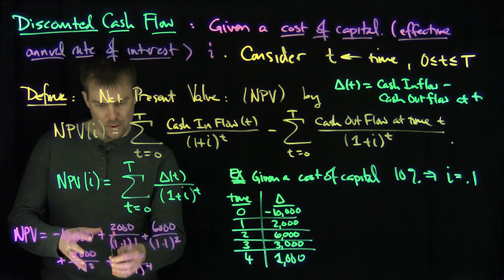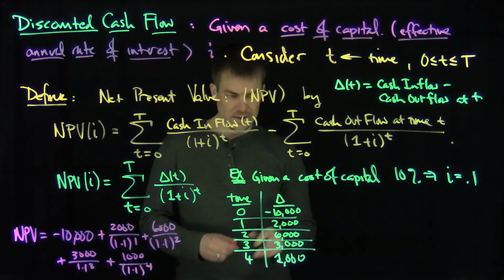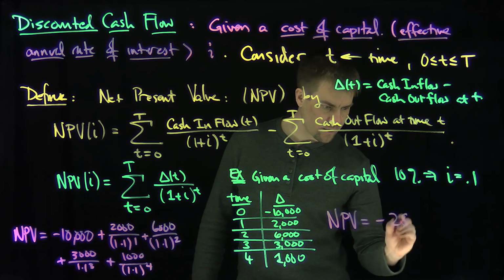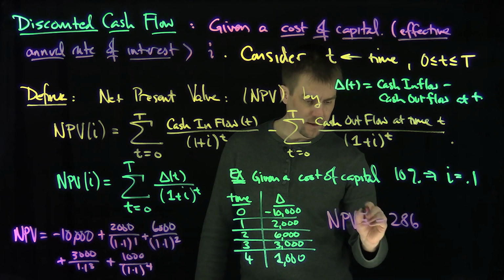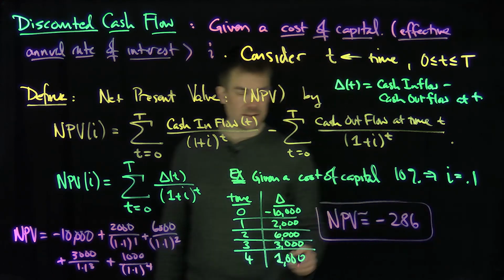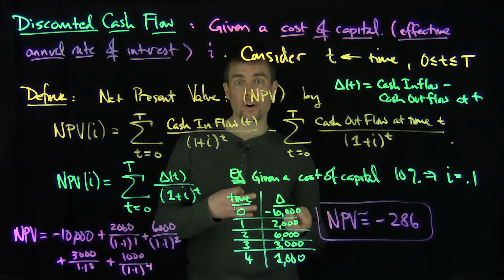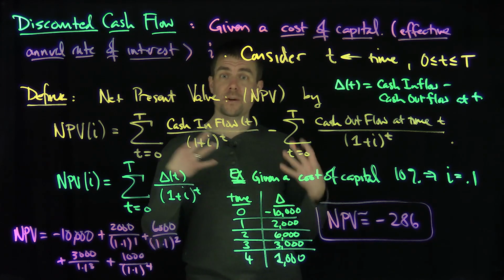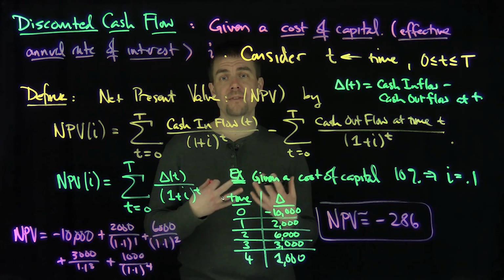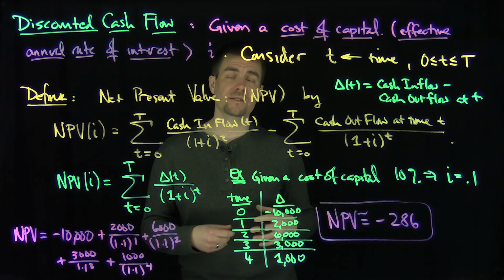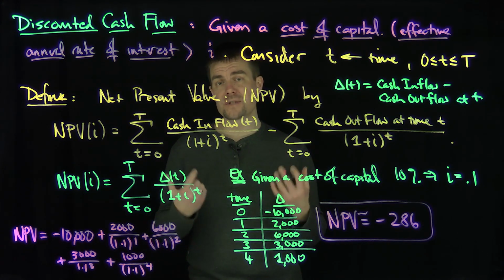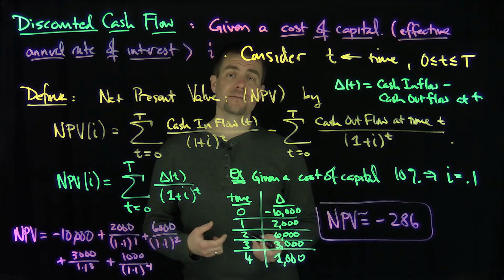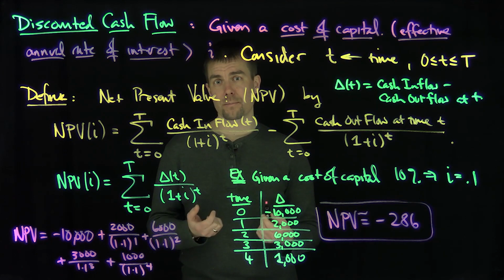Now notice there are different numbers. If you plug this into the calculator, you're going to see for this example that the net present value is approximately negative 286. Now that tells you at this cost of capital, this capital project is not worth investing in because the net present value is negative. So when you compute the net present value with a basis of a cost of capital, if the net present value is negative, that implies the project is not worth pursuing. If the net present value is positive, it implies that it is worth pursuing.